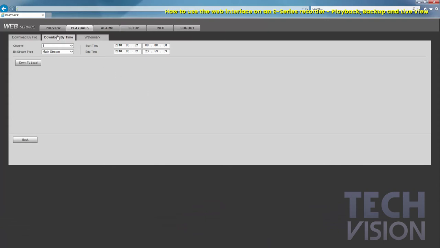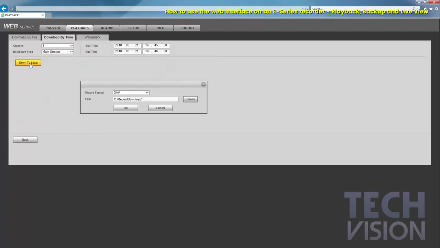Okay, we're back to download by time. So we'll do 16:45, and then we'll just pull a minute clip. Select download to local, and now you'll select the format of the file.